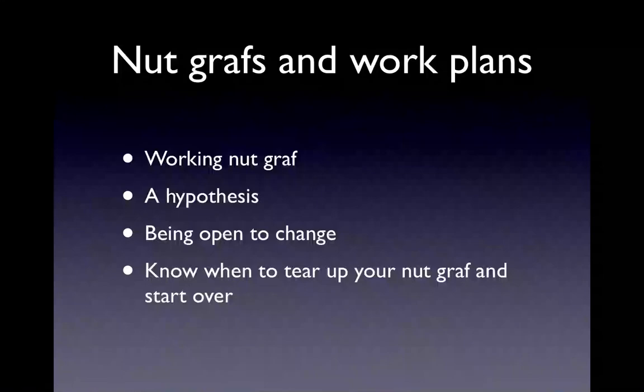Why are we focusing on nut graphs here before we really even start writing our stories? Well, the reality is that you ought to have some basic sentence, some basic concept that is going to drive your reporting and help you organize a to-do list. I talk about this as being a working nut graph, the story that you think you're writing. It's a hypothesis. It is not the end-all be-all because your story will undoubtedly change during your reporting. But you ought to have a pretty good idea of what it is that you are going after.